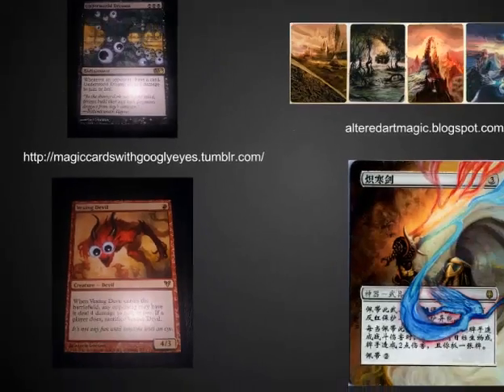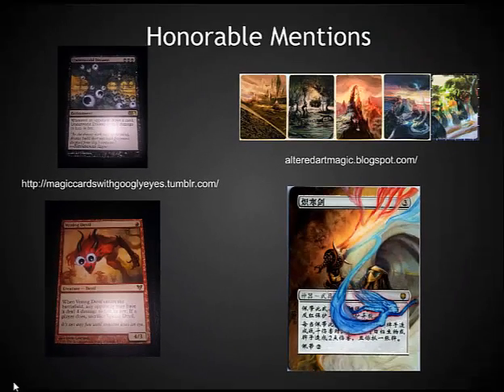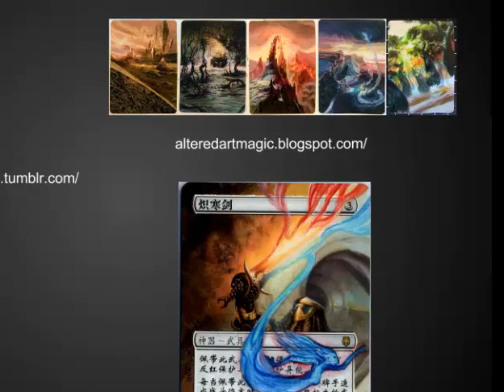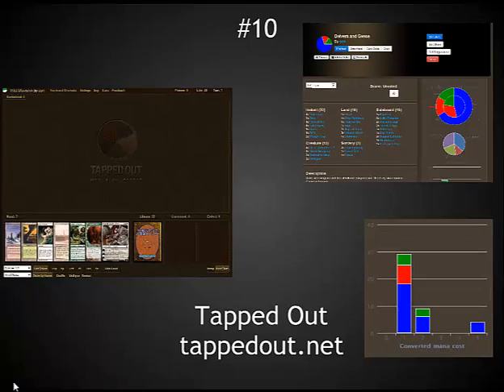It's produced by somebody locally here in Seattle. Another site that is more on the fun side, a little bit less on magic strategy, is alteredartmagic.blogspot.com. This is one of the best collections of altered magic cards out there. Some of them are just incredibly pretty. I've been looking into a few of them for adding to EDH decks. This is not a retail site — it's just a blog that covers really cool altered artwork. The Zendikar full art borderless cards are some of the absolute prettiest that I've seen on the site.